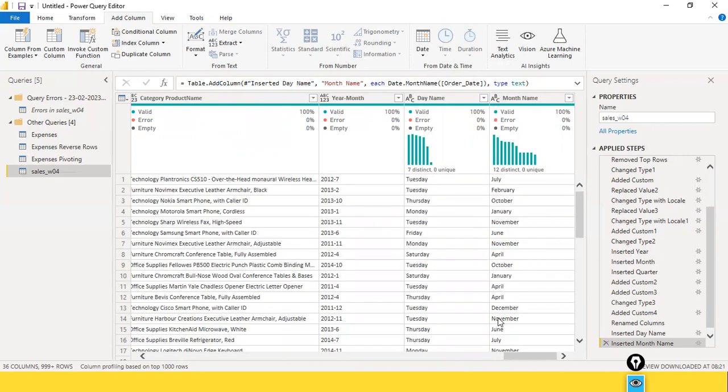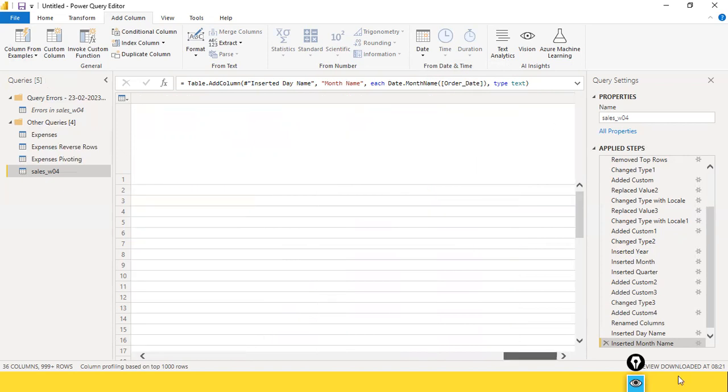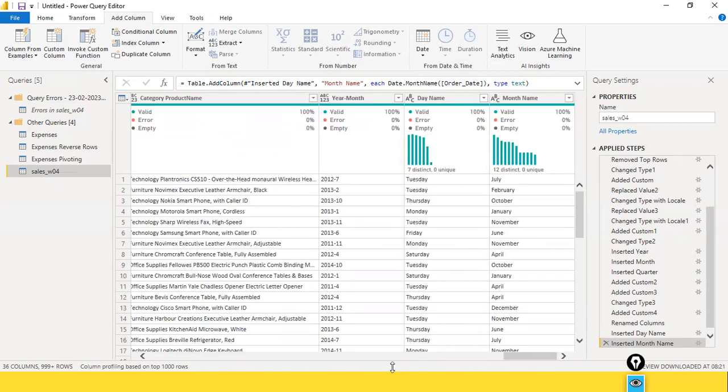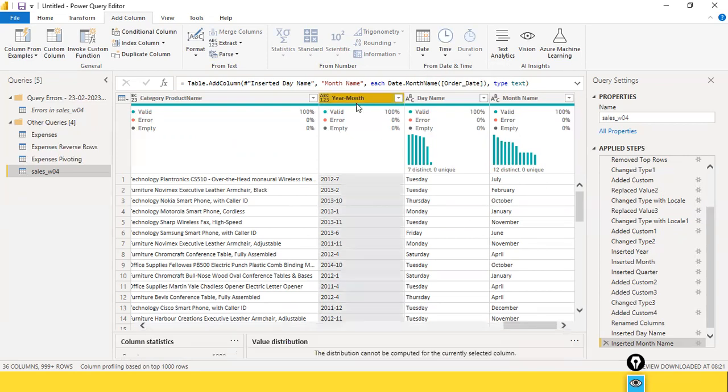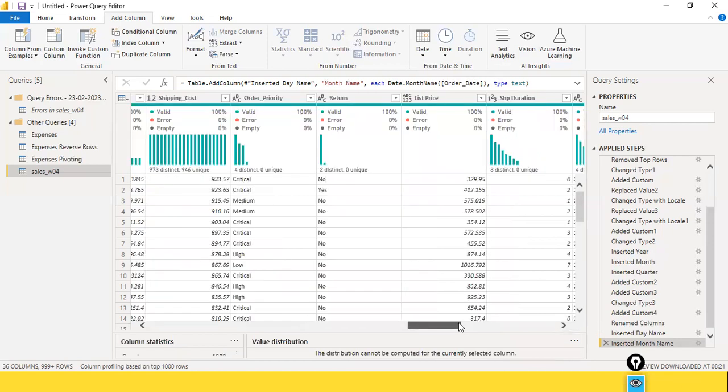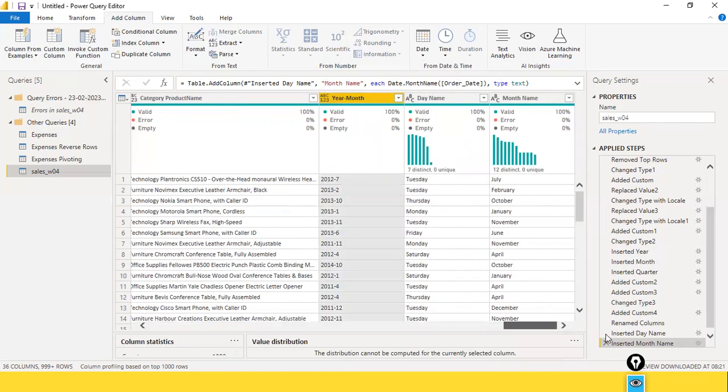The simple thing is the column from examples, which I will probably explain in the next session, because today we already spent this much time on this one. If you want to do a lot of data transformation, you can do it this way. And one thing is, here I have converted the year and month to text data type. So for you, the assignment is don't convert the year and month to text data type. Now you might be asking, without converting these two columns to text, how can I combine them?